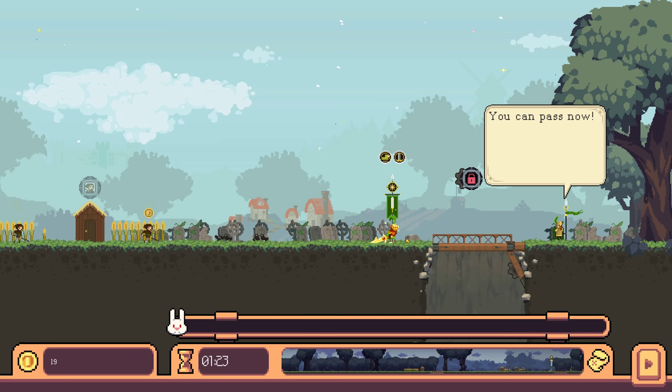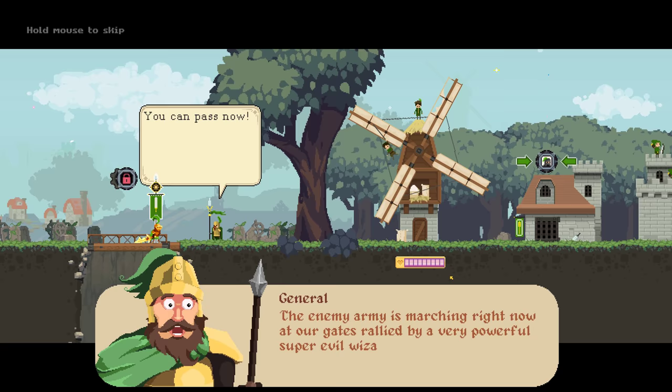So now we're wearing the golden enemy armor. The enemy is marching right now at our gates, rallied by a very powerful, super evil wizard.